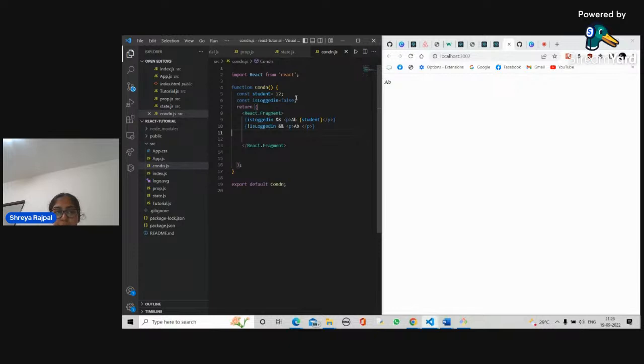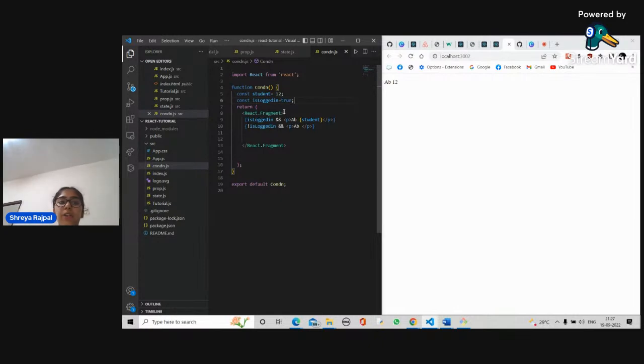So here you can see I've written const, that is a constant, student is equal to 12. Then I've created another constant, isLoggedIn is equal to false. What if I convert this to true? That means that a user is logged in.